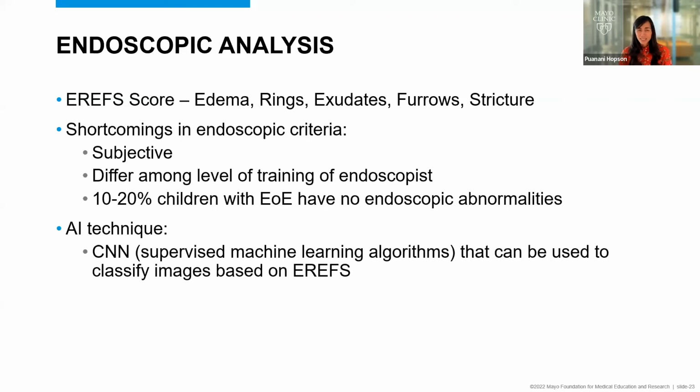There are shortcomings in the endoscopic criteria. It's subjective. It may differ among the level of training of your endoscopist. And there are children that have no endoscopic abnormalities yet have EoE on their biopsy. So we can't hang everything on the endoscopic criteria, but if we think about different AI techniques, it uses the same neural networks that classify images based on EREFS score.